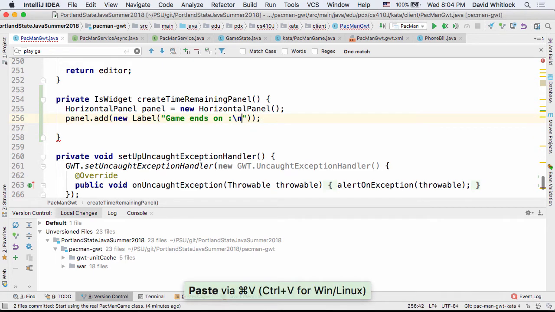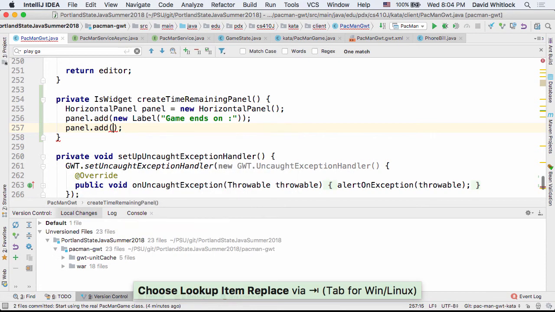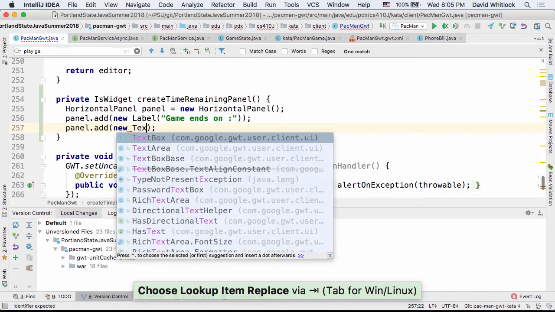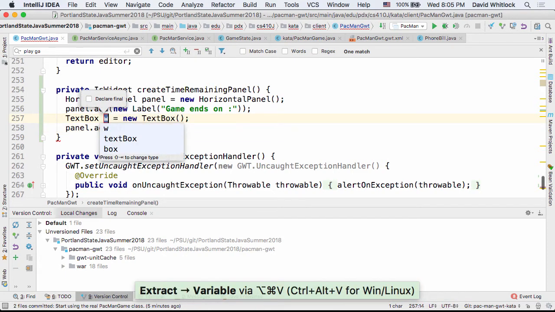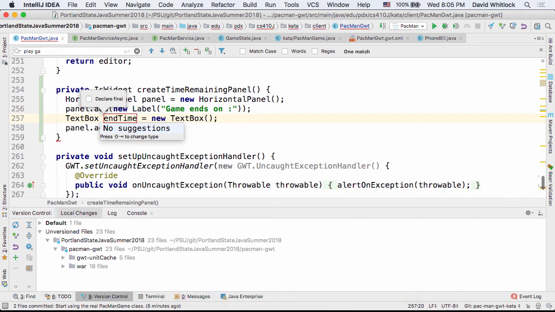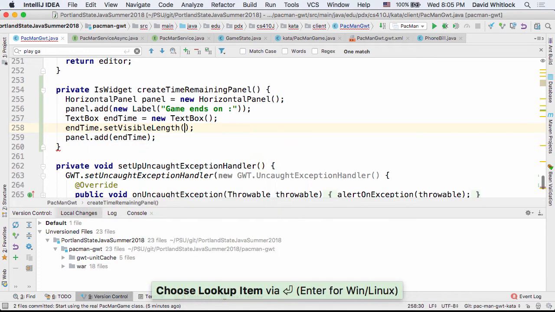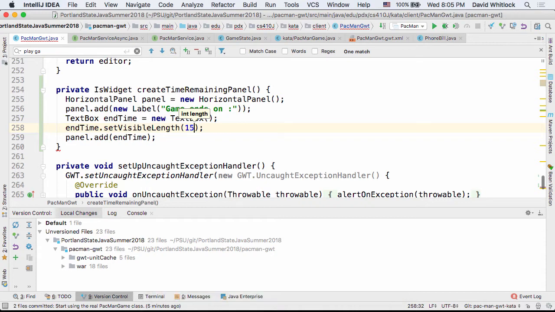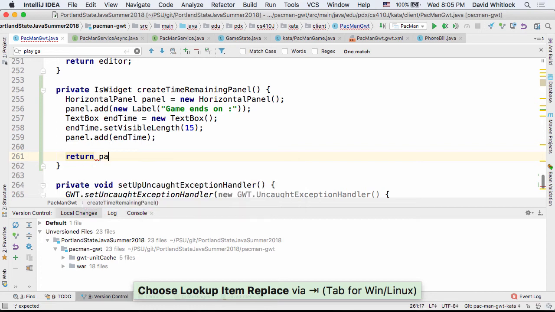Then I want to have a panel.add and a new text box. This is going to be end time, date time equals new text box, end time set visible length. I don't know, like 12 or something, maybe 15. I can't remember. That, and then return panel.